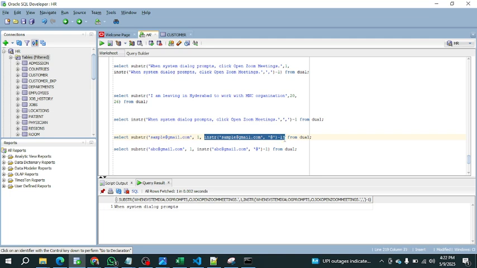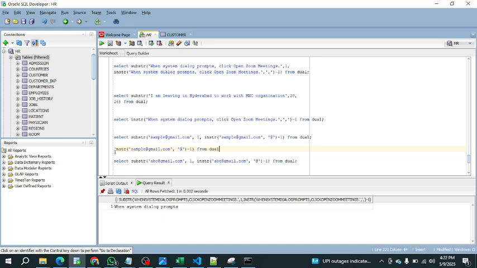For every syntax you need to break it down. Even an experienced person cannot write the whole syntax directly in the real world. First he will create the INSTR value to perform the substring operation. So how will he perform it? You take the substring value, select INSTR of, and it takes the pieces. I am making chunks, that means I am breaking the syntax down here.